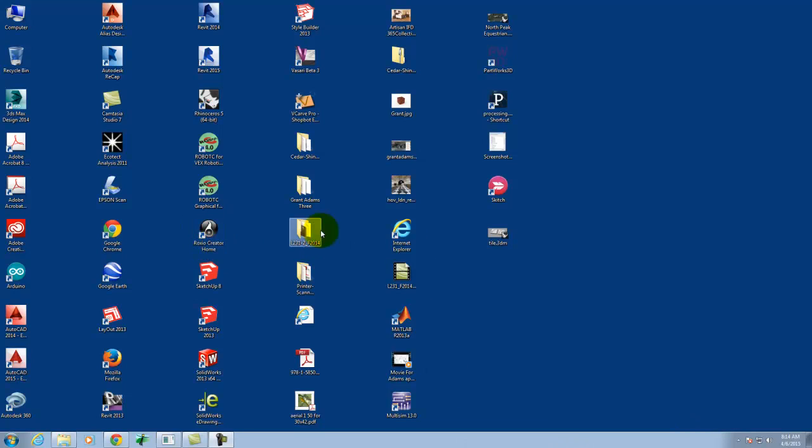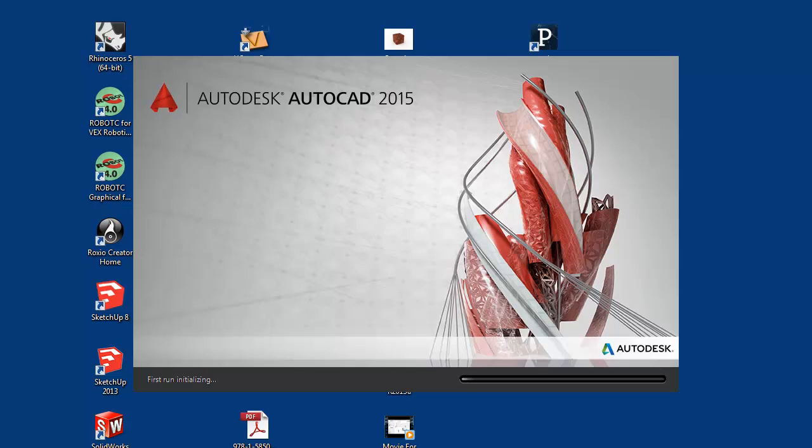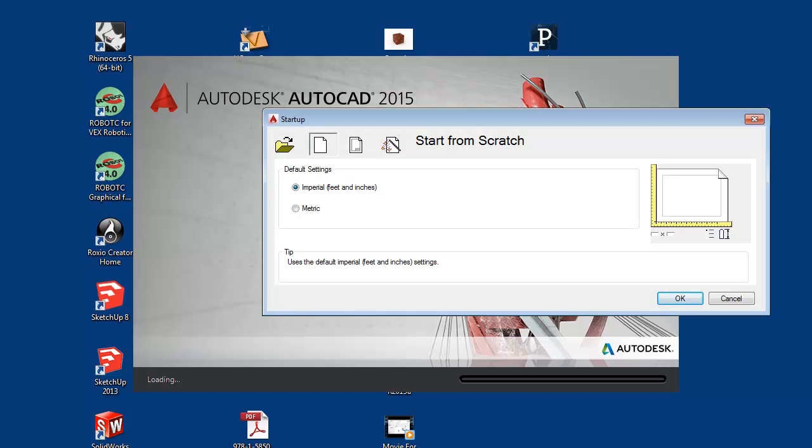So today we're going to start kind of in the very basics of AutoCAD. I'm going to walk you through kind of how the software works, what it looks like, and then we'll start doing some basic lines. We'll talk about coordinate systems and that sort of thing. On these computers, we have both AutoCAD 2014 and 2015 installed. I'm going to try 2015. It doesn't really matter to me which version you use. If you want to use 2014, that's fine.